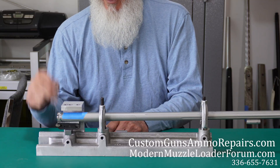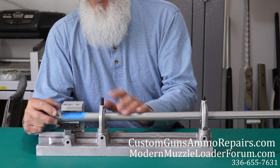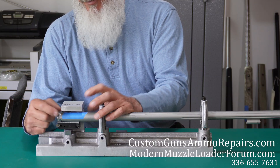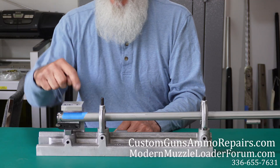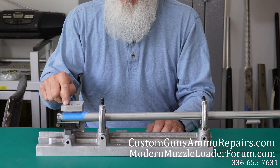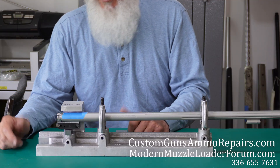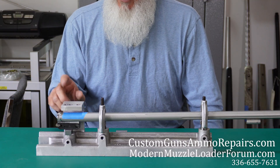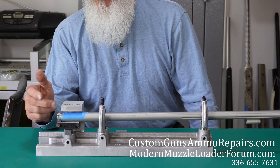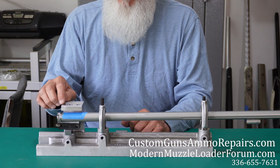Once you've drilled and tapped, go ahead and mount whatever you're mounting. If it's a front sight with one screw, you're done. If it's a scope base — like in this case with four holes (some scope bases have six, but this one has four) — go ahead and mount your scope base, then mark the rest of your holes on the tape. You just adjust by turning the nut on the back and sliding it to the next mark. Put the first one in, screw down the base plate, mark the other holes on the tape, then line up your holes.